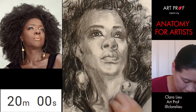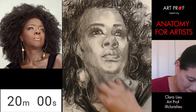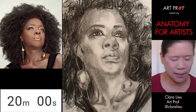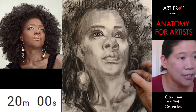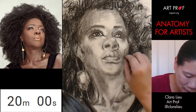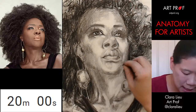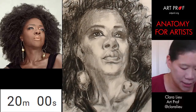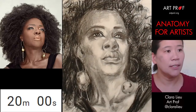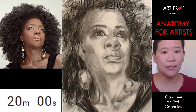Then show some of that clavicle here. More form going this way. Okay, and maybe a little bit more lift on this side, like that. I'm just having so much fun with the kneaded eraser, I can't stop. Okay, and maybe just a little lift here to show more of her cheek. And then definitely need more chin action. A little bit of highlight here. It's like a little piece of reflected light. And maybe I'll do a bit more on the forehead, like that.